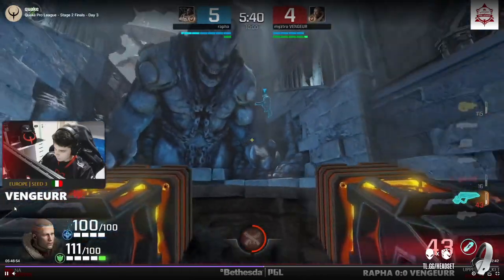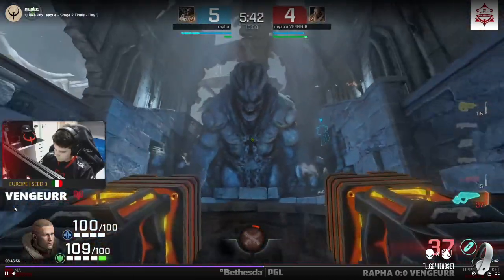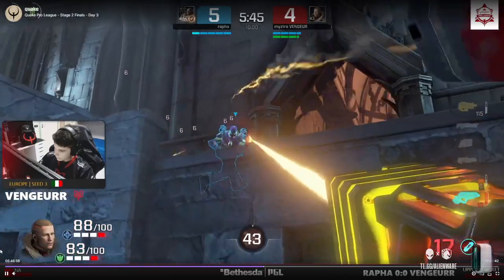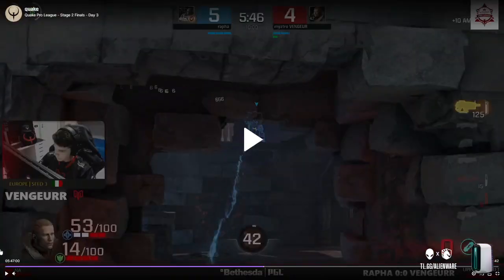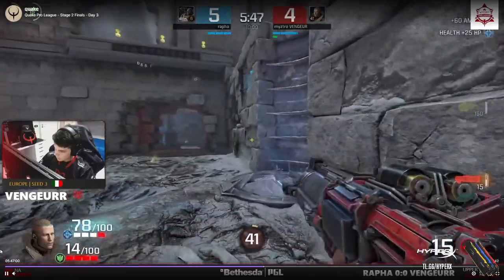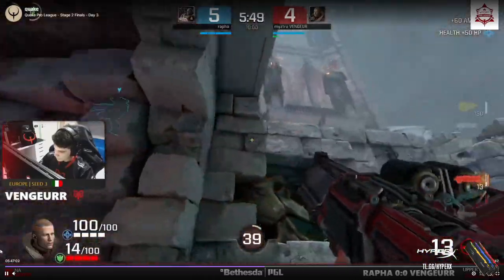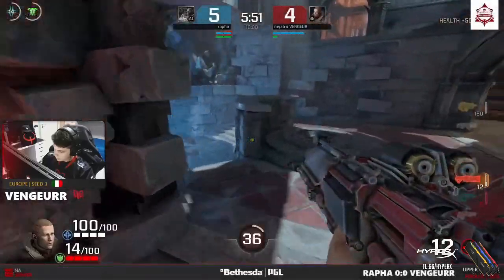So here, I'm just trying to make it out. I take a lot of damage, but that nade makes me think that I can turn this around. Because if he goes to the jump pad, he's going to be predictable coming up, and I can get more damage off than he does. And there's a health bubble there, so I go to take the armor. I'm looking for his escape, to see if I can deal extra damage.